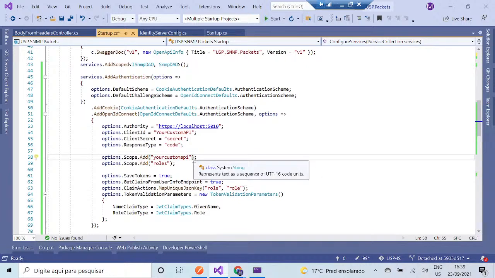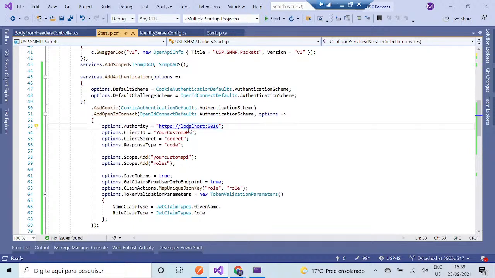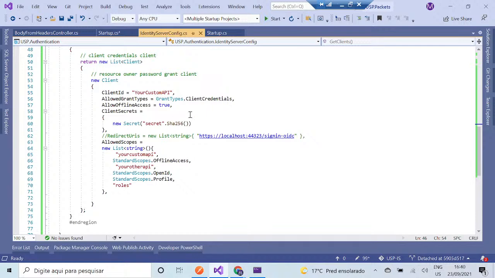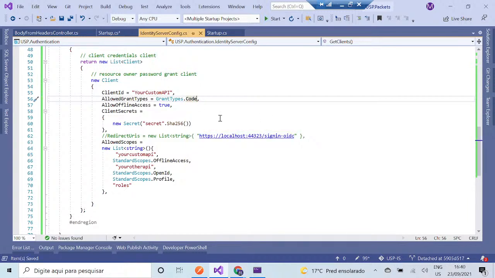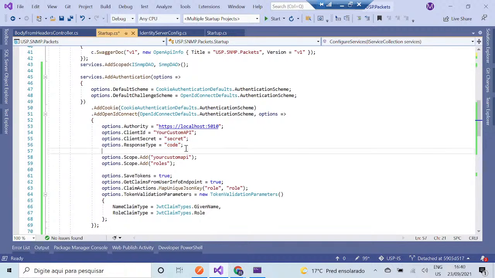Okay, great. Again, this is our server, this is the port of our identity server provider, our client ID, our secret, and the kind of code flow, which now is code. Let me change it here. It is no longer client credentials, it's code. If we set client credentials, the identity server will respond with an error because it detects that it is not the right flow, the code flow.